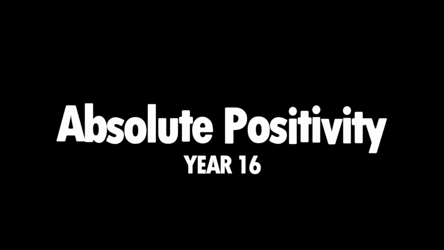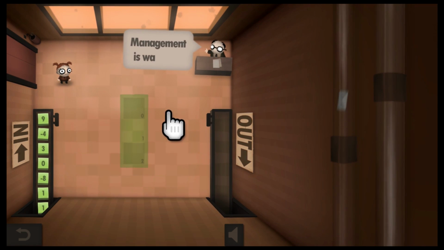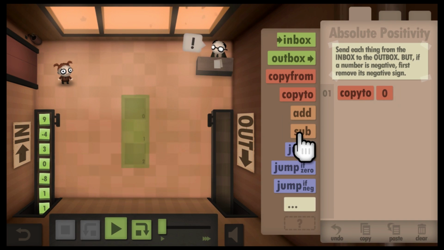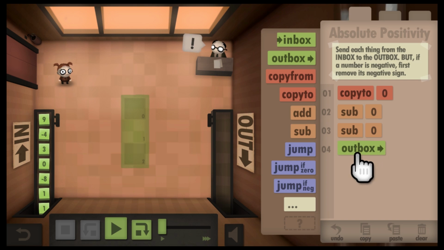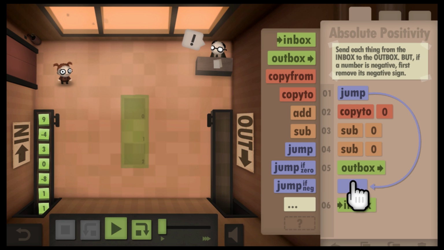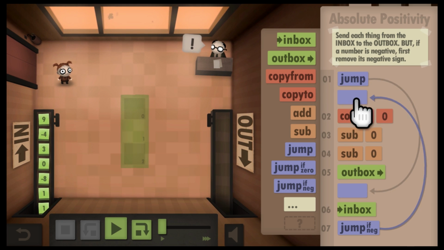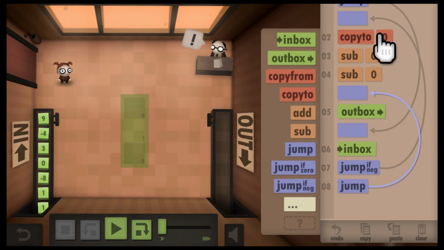Okay, absolute positivity. Positive attitudes do make people work better, so now being positive is mandatory. Send each item from the inbox to the outbox. If it's a negative, remove its negativeness. So we got to make it positive. So we always start with the inbox. Now if your first number is negative, you copy it and then you got to subtract it twice to make it positive. If it is not negative, then it's fine, and we can just push it out. Make sense?